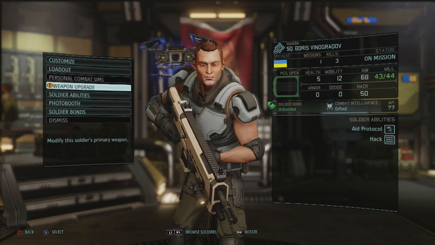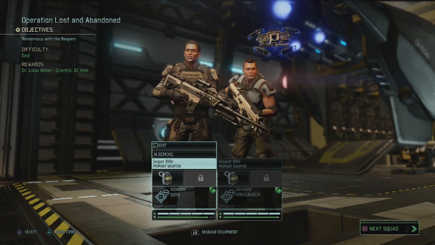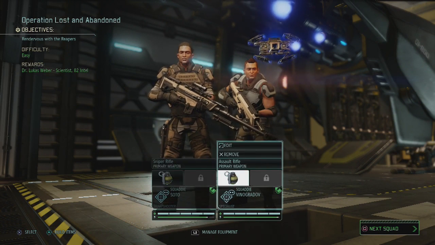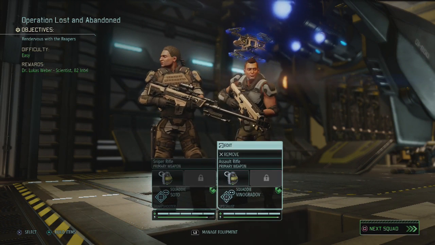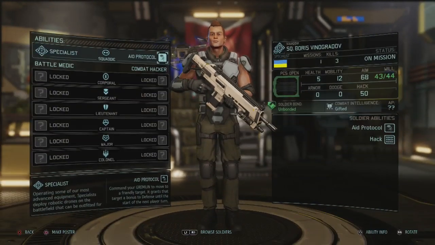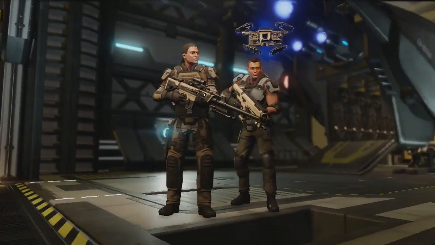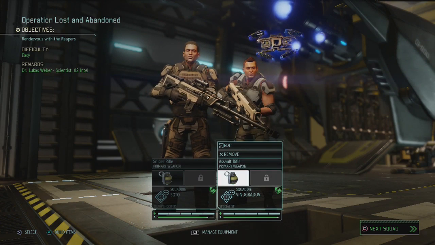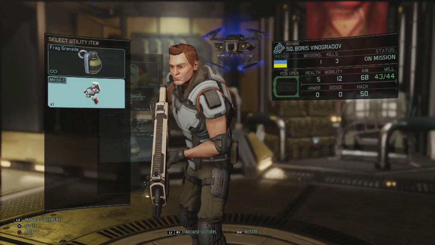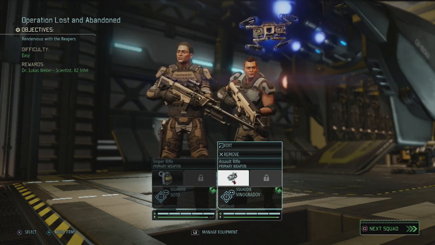Okay, so we get to do two squads, like he said. I think this is fine. I think he can't heal people yet. I think he needs to. Yeah, so he can do aid protocol, which is fine. I don't think it matters really who we put with whom or anything. I think this mission will go fine anyways. I hope. We'll see.